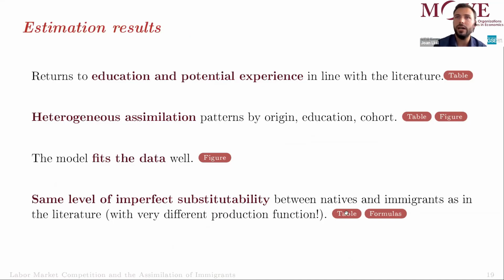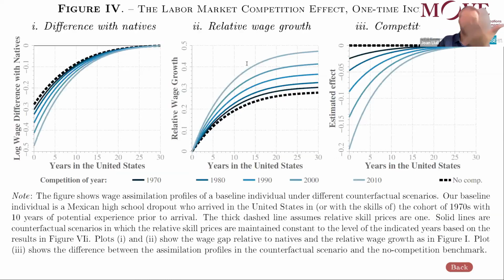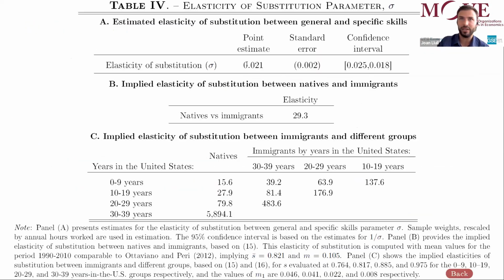This one, maybe I'll show you. I hope this is not too small on your screens. So here in the top panel, what we have is our estimate for sigma. This is 0.021, whatever that is. It is hard to interpret this number per se, because we don't know exactly what the measure of general skill and specific skill units is. But one thing that we can do, and we derive a formula for it, which is something like this. Okay, I'm not going to spend time explaining it.